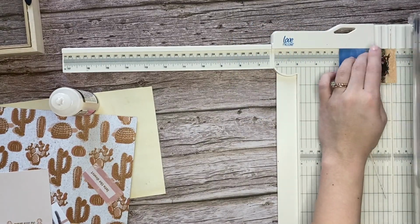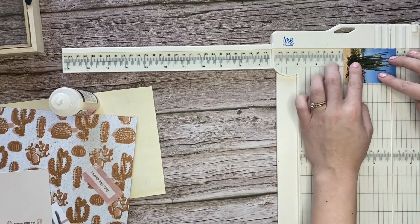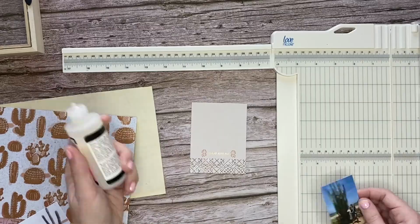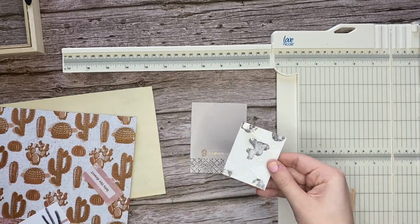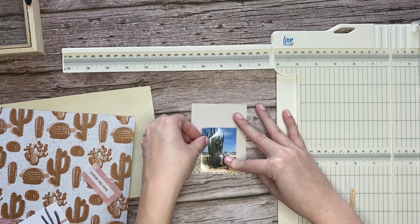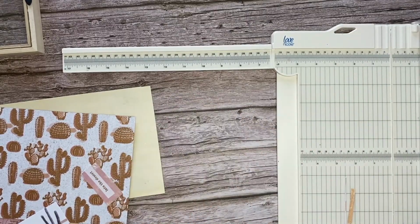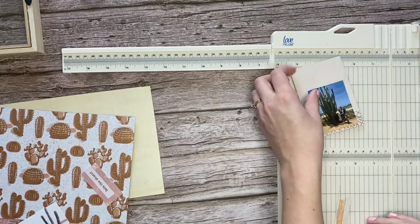Take your wallet-sized picture and trim it up a little bit so that it's about 3 inches tall. Glue your wallet-sized picture to the cream card and make sure you cover up the words, and then trim up the background so that it is just a small mat behind your photo.